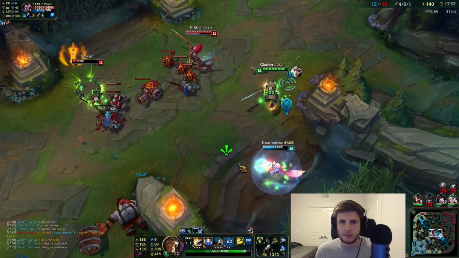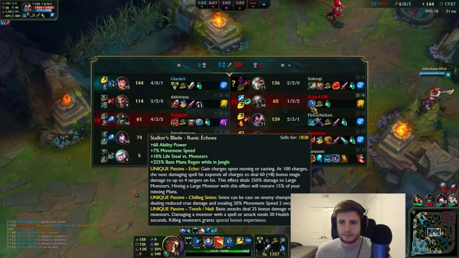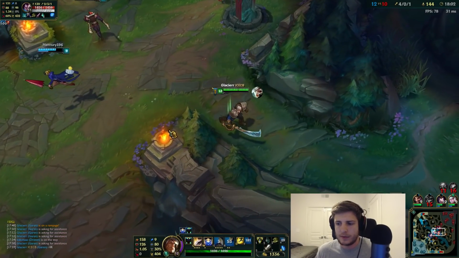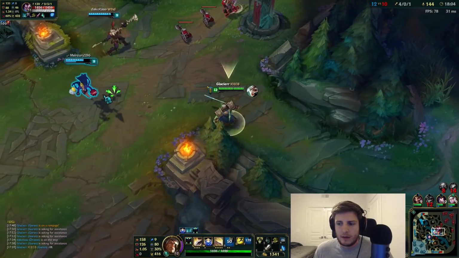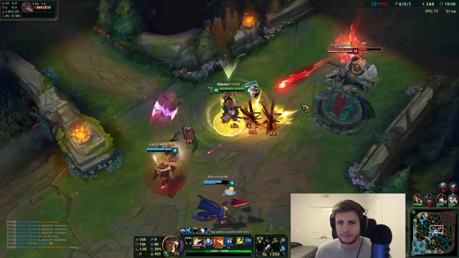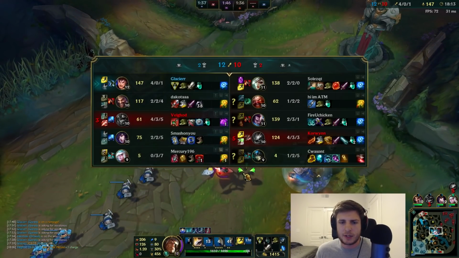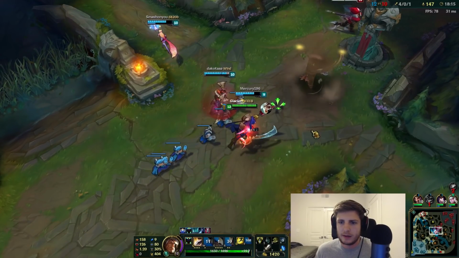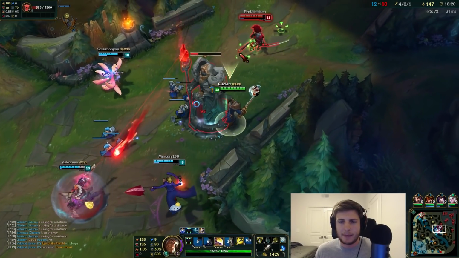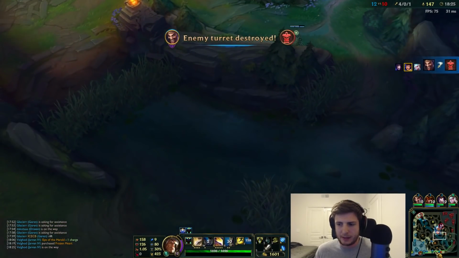We need to push mid. Just push the tower. Ah, his rift is gone. That sucks. We should still be able to take this, though. Not a bad play. Not a bad play. We don't really do that much damage right now just because all we have is the Triforce, but we're good. We're good. Start slapping that tower. Beautiful. Good damage. All right, now we're going to go back to bot lane.